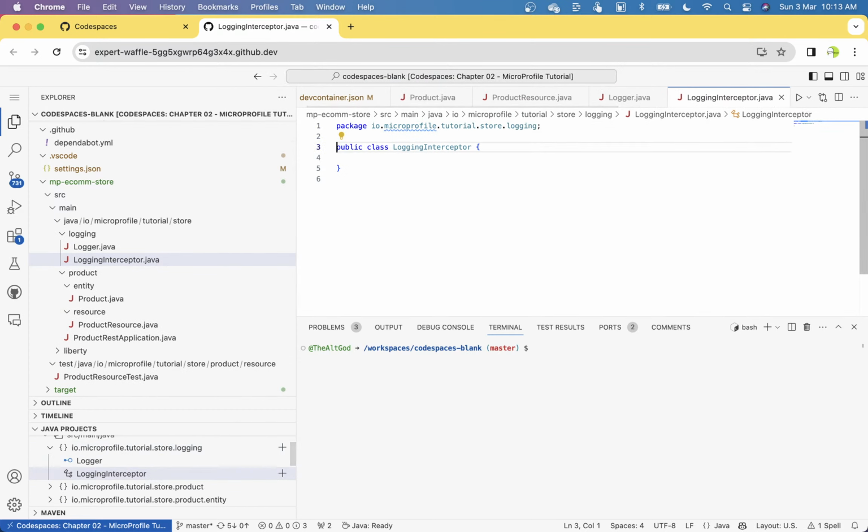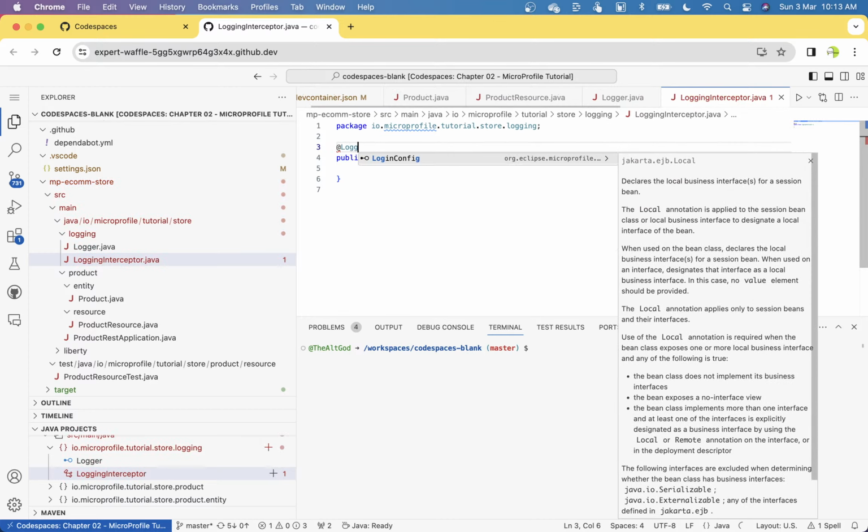Right, now here I have to define the logger.